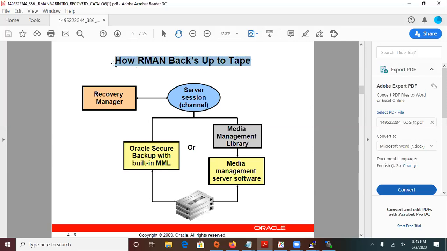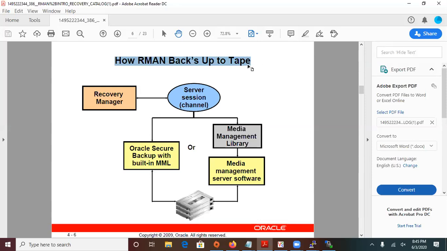What have we been backing up to so far? FRA. We have been backing up to disk, right? The FRA is on disk, right? Okay. So you can back up to tape directly, or you can back up to disk.